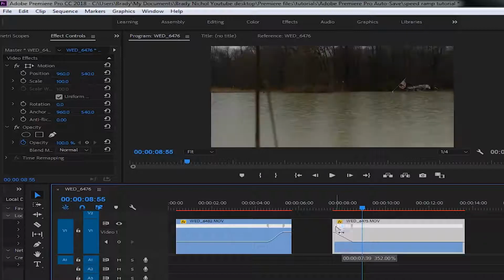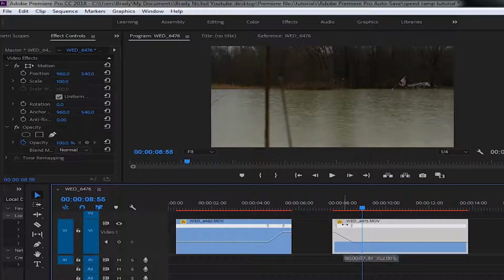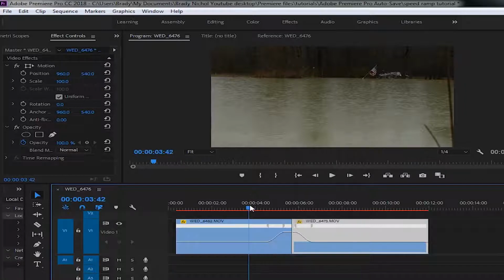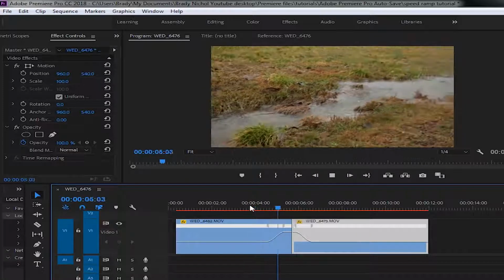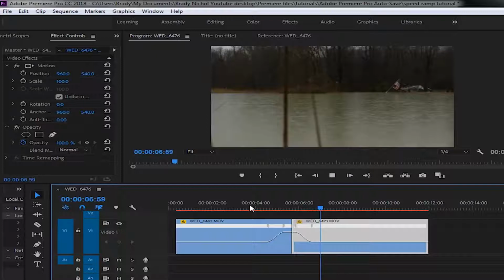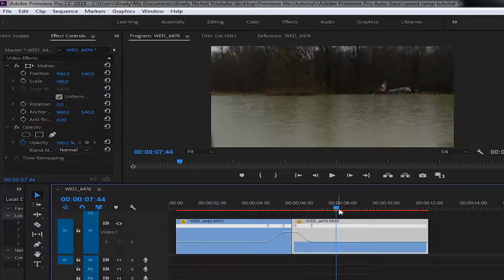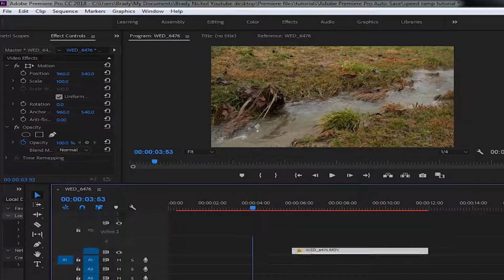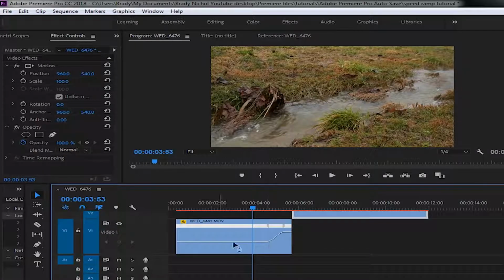Drag this arrow out a little bit. Good. Click right between there to bring up the handlebars, and we're just going to round those edges over. Alright, good. Just like that. So let's play through that. Awesome. Okay, so it speed ramps right into it. Let's move that up there for a moment because we're going to slow these clips down.